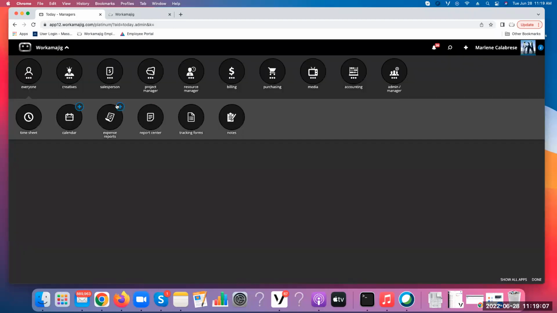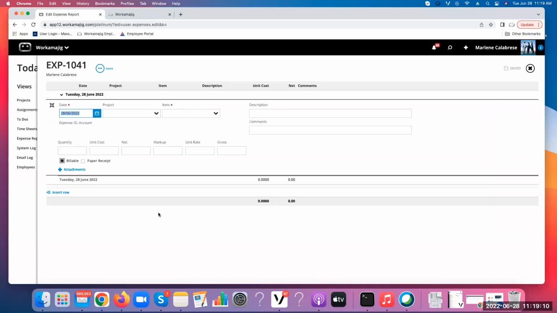So I'm going to do the blue plus icon. And I'm going to say new expense report, and then it's fairly intuitive. It spins the line open for you, so you don't have to click on that. You would pick the item, so something like mileage that you're getting reimbursed for. If there was a unit rate in the back end, 59 cents or whatever it is now per mile, probably should be $1 a mile at this point, then you would be able to see that come through automatically. I don't have it set back there. And then maybe you went 100 miles, and then you would have to do your unit cost in here. You probably don't have a markup involved because the markup is included in whatever the unit rate that you've entered is. So you can just enter that information.